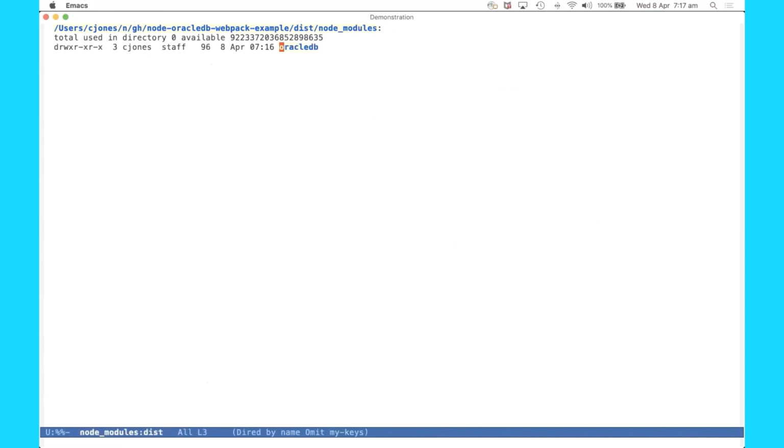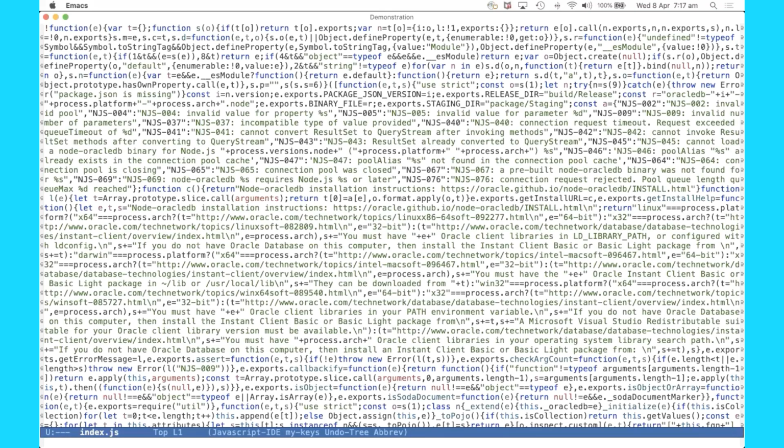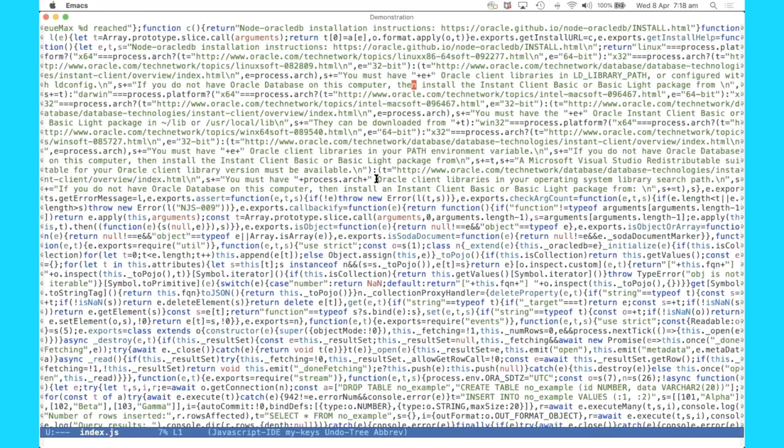And if I pop back up, it has a single JavaScript file, which I will load. And as you can see, it's kind of minified. There's a bunch of stuff in here. If your eye sort of skims over it, you can see that there's a bunch of message files. So this top half is all of the implementation, all of the JavaScript for the node-oracledb driver itself, all of the things in the node-oracledb/lib directory. And if you look at the bottom somewhere, we can see here is the implementation in the example.js file.